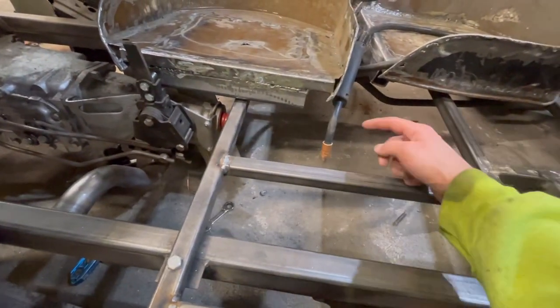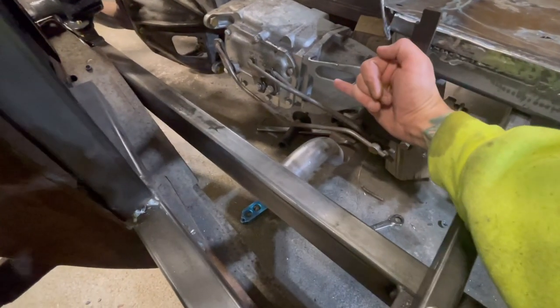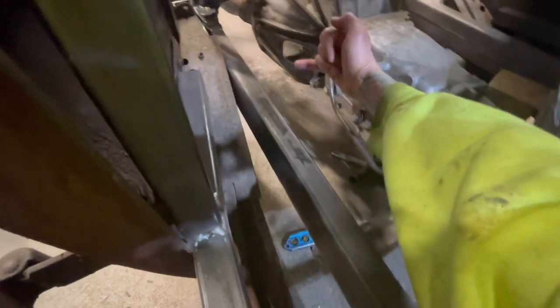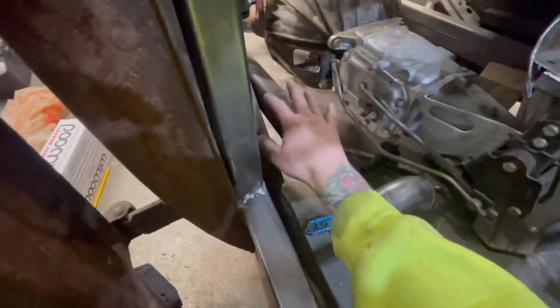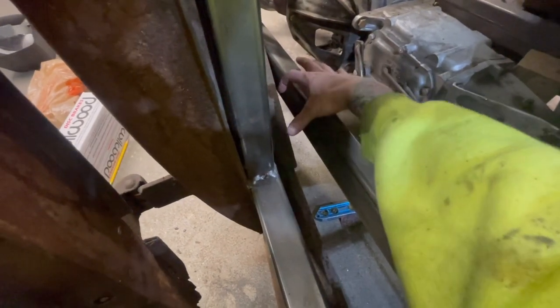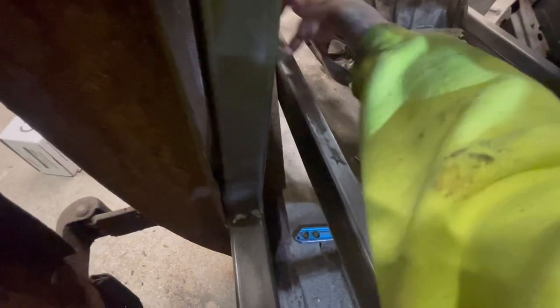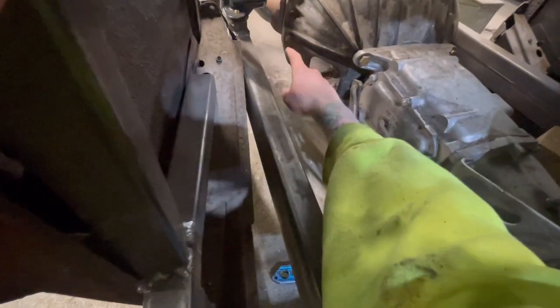I want to dummy the seat onto that side and then I need to make a transmission tunnel — just straight tubing across, then up and over, cut out for the driveshaft to go through. For the shifter area I'll probably come straight with a slight bend, follow the transmission, and come over this way for the floor. Maybe put one support in the middle where it catches the frame, and then figure out where to mount the brakes. The clutch pedal mount will be almost like a flat plate with an angle iron, and my master cylinders will be here for brakes and clutch. The clutch will be hydraulic for the Saginaw — I'll run braided line through the floor to a hydraulic throwout bearing.